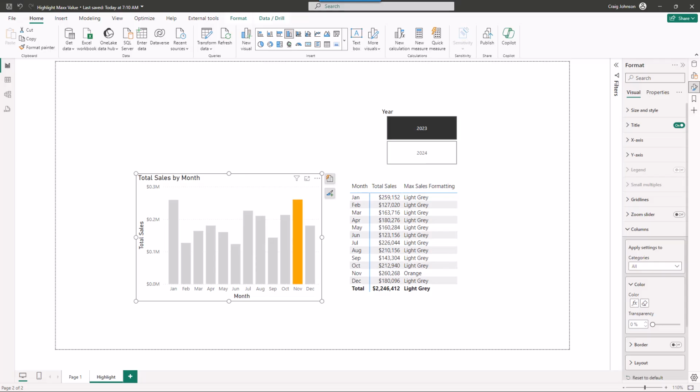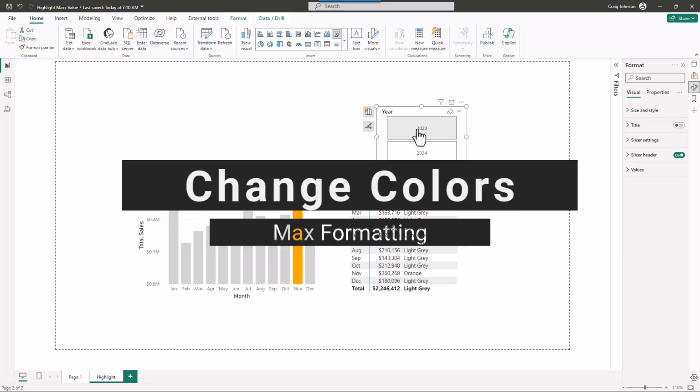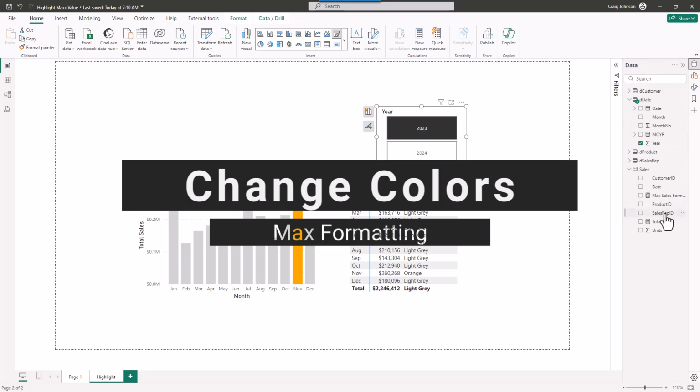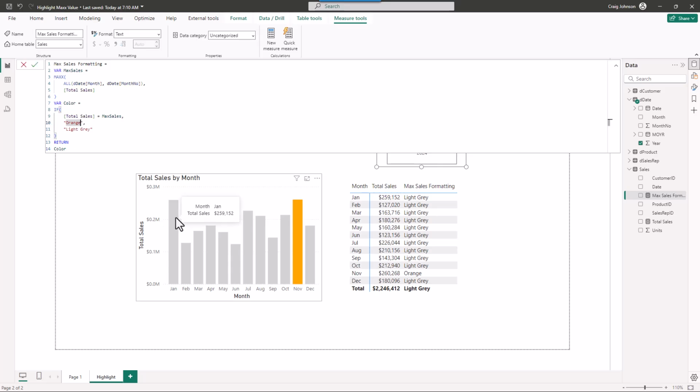I've now highlighted the maximum value in the chart. We have set it up so that if you have filters, you have removed the filters with the formula. So we can see in 2024, September had the highest value. 2023, it was November. What you may not realize if you're new to DAX and Power BI is this formula, let's say you have brand colors, you can put in either the actual brand color formula or you could type in a green color and you would be able to change that to green or blue, whichever color you want to use. So that is an example of using this formula.